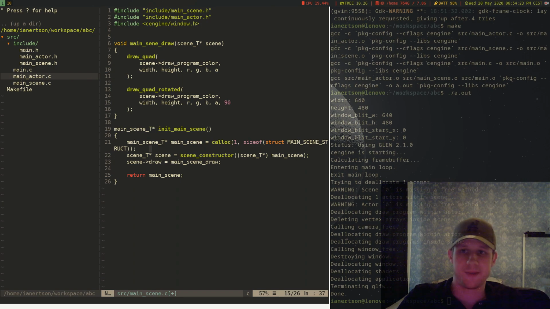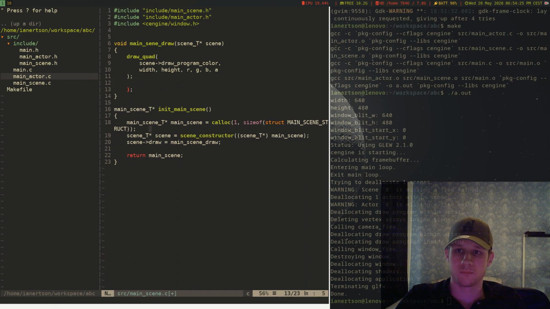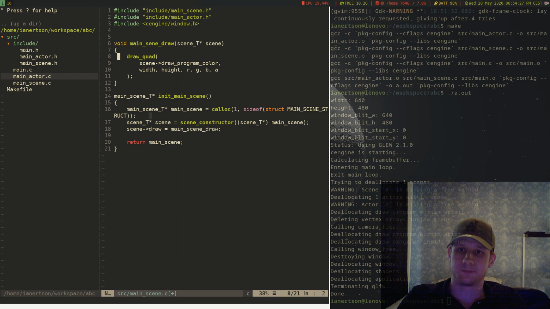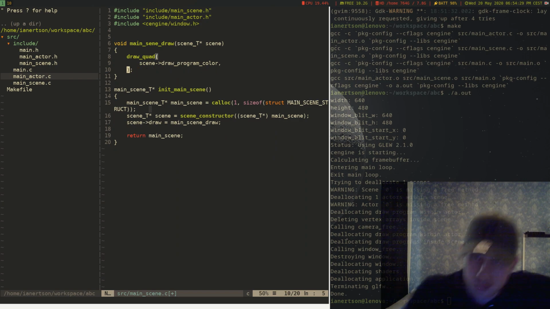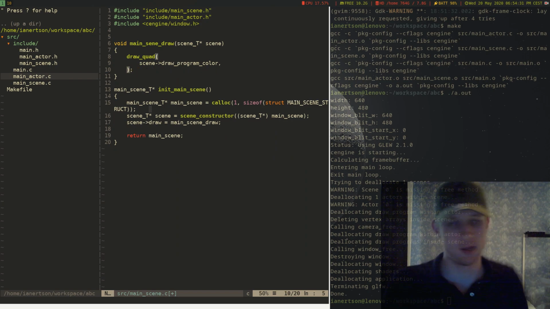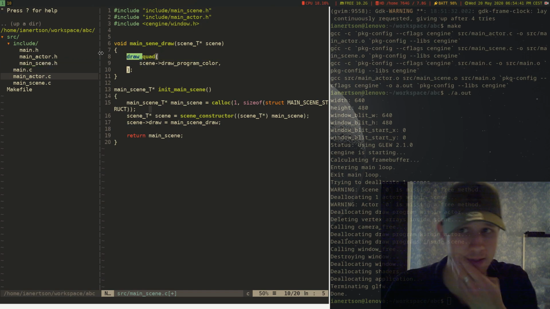So I did something else instead. I created a struct called draw options that every draw function now uses. So every function in my engine that begins with draw, every function that is supposed to draw something, takes in this draw options struct instead.